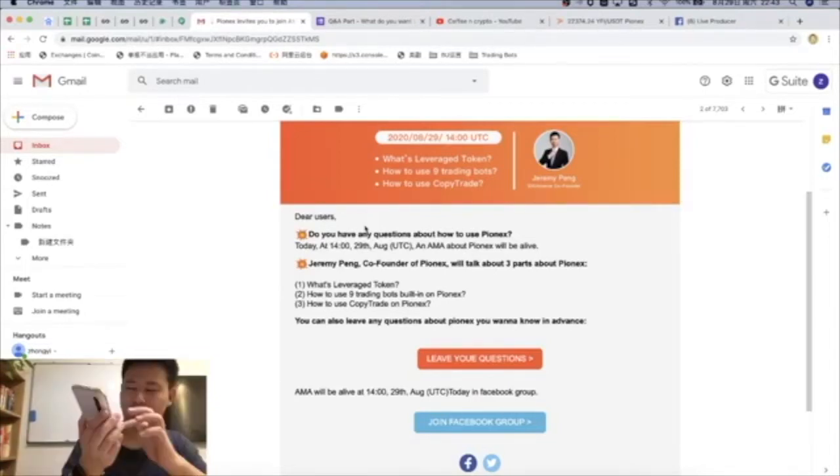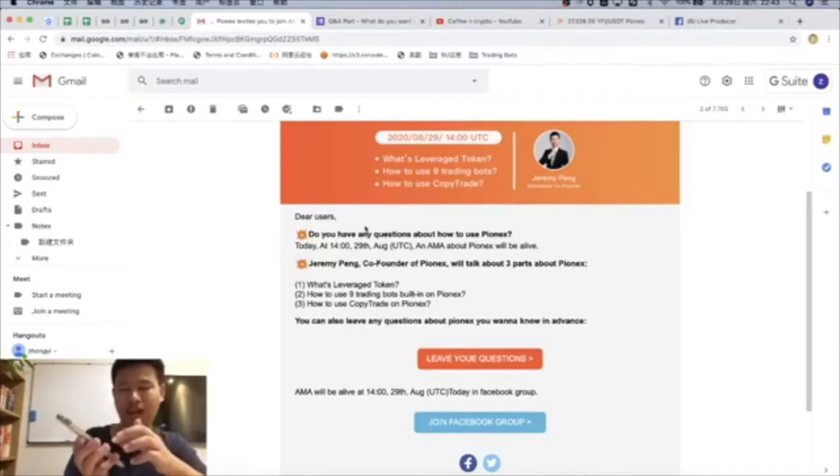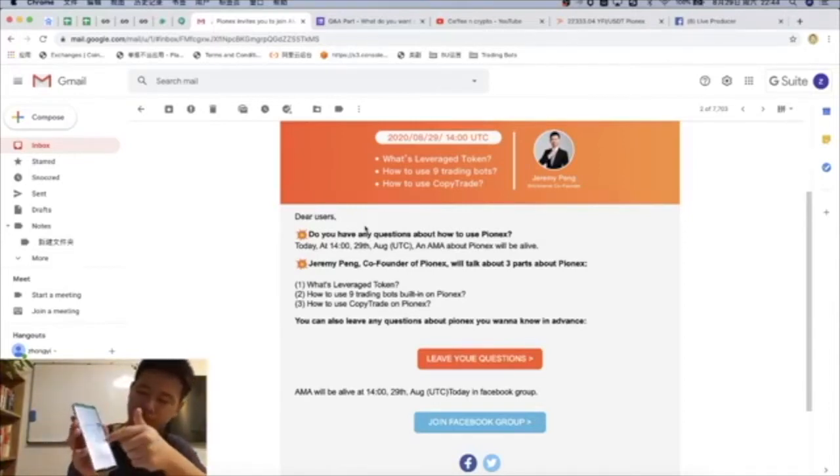If you have more than $30,000 of balance, you can have the permission to follow his signals, because he has set this rule that only people with more than $30,000 can follow him. This is how his portfolio performs. He has made 24% in just maybe 1 or 2 months. So the annualized return is very high, more than 250%. And you can also contact him if you have any questions.